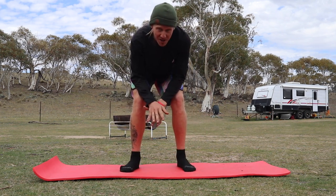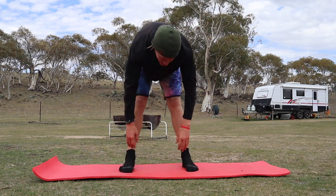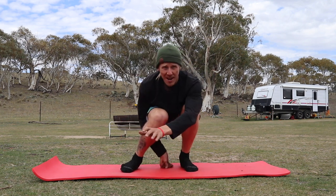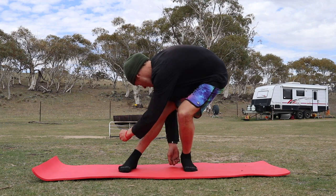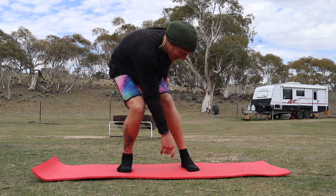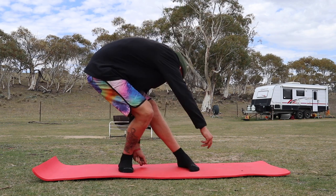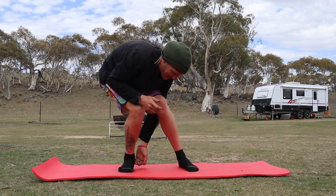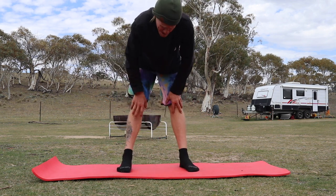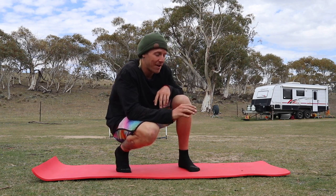Any issues you have with any of your grabs — stalefish, for example — you can work on squatting down, grabbing stalefish, and then turning your head to mimic any spin. Back seven stalefish, boom. Front seven double nose grab, boom. Back one indie, boom. Front seven, front three, or front ten melon, boom. You can work on positioning your hand for more steez, either further up or further back during your grab. You'll honestly feel it right away — I already feel the burn. This is what I did to learn all of my grabs initially.